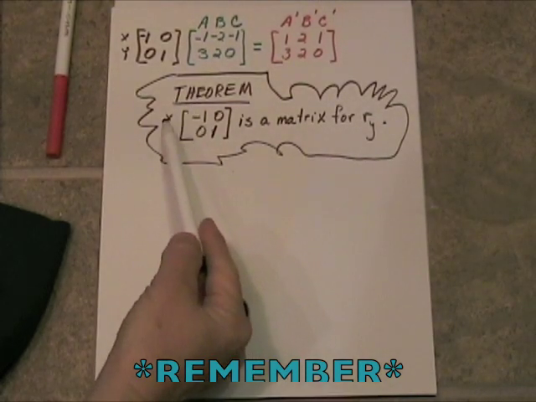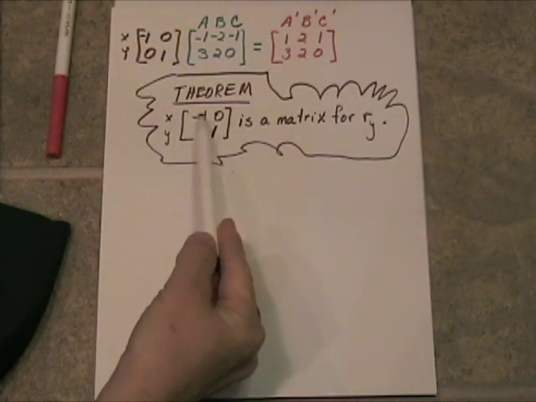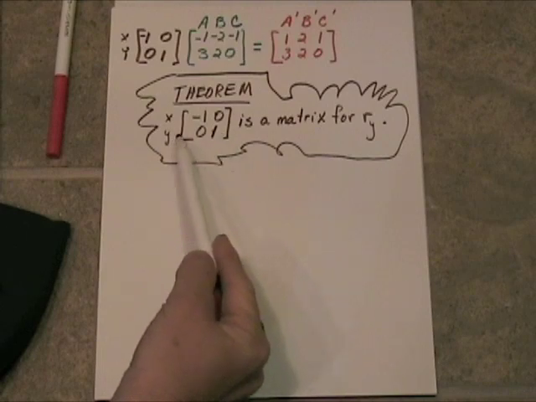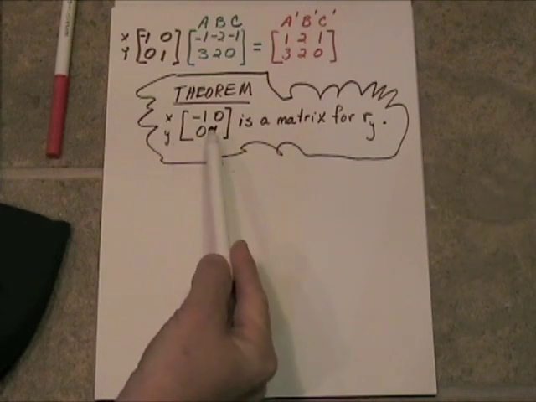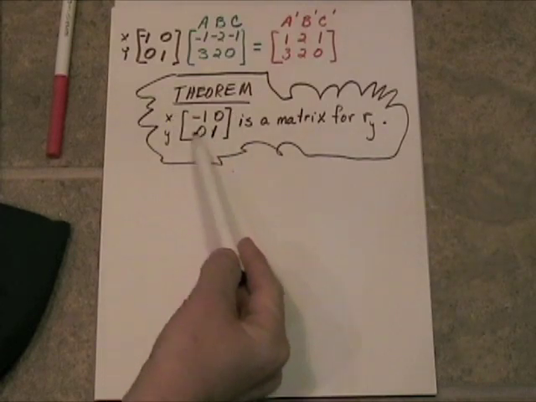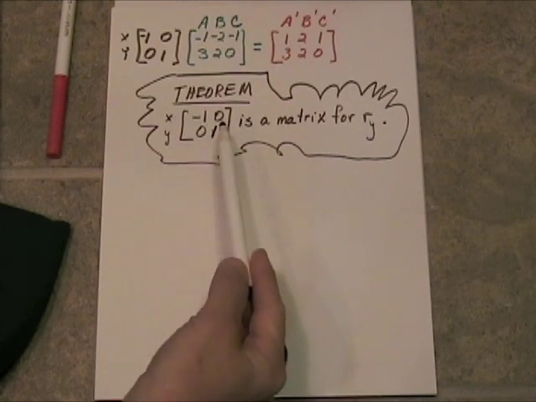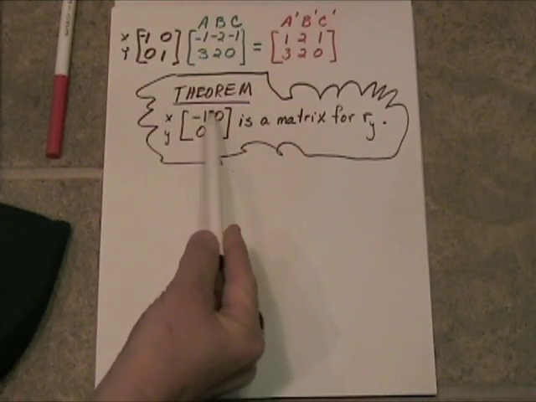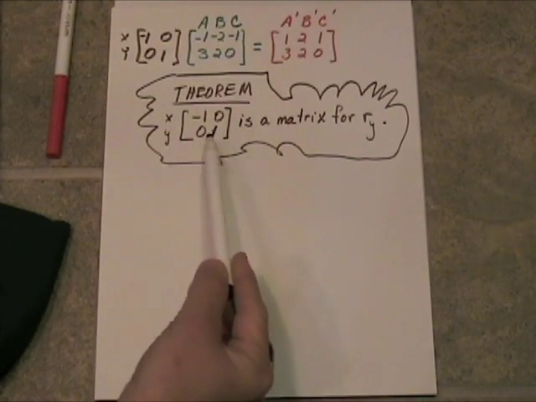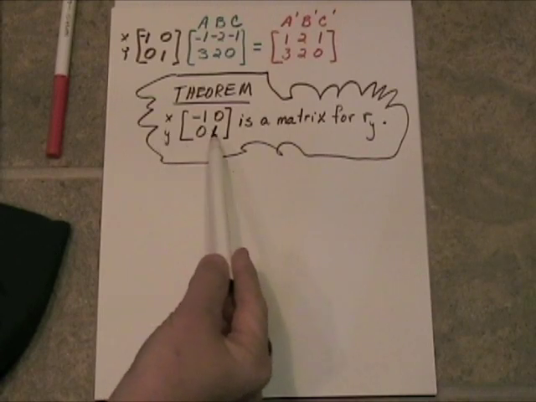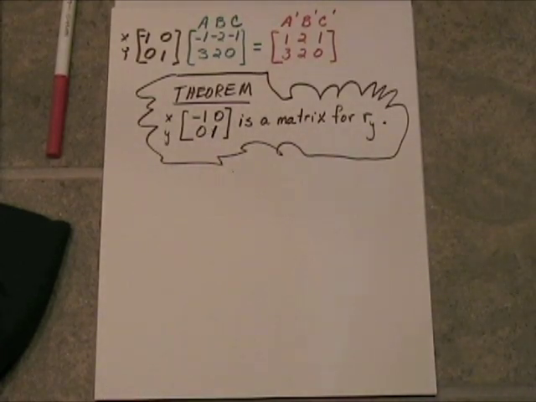Remember, the x-coordinates are always stored in the first row. The y-coordinates are always stored in the second row of a point matrix. So when you multiply by this multiplying matrix, whatever you've done here will change x values and whatever you've done here will change y values. And that's going to bring us to yet another theorem.